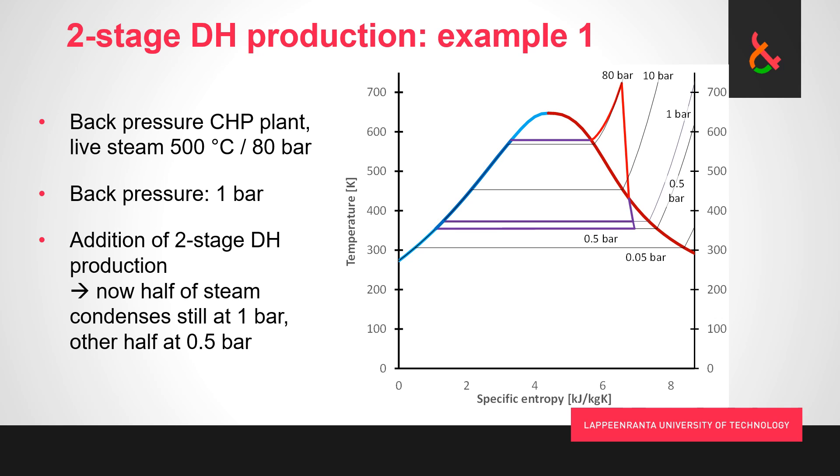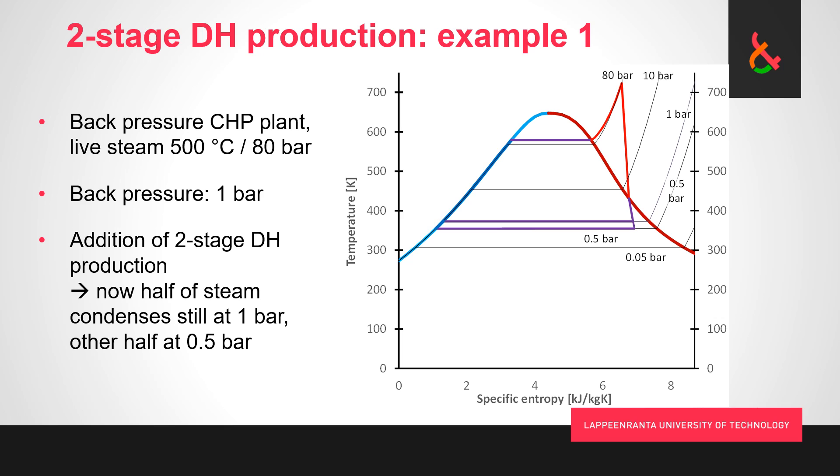Let's take a look at another example on how we do the calculation if we compare a single condenser simple district heat generation and want to convert that into two-stage district heating. Here is our case with a turbine labeled DHT for district heating turbine. We call it district heating turbine because at the end is a district heating condenser. This will be the temperature diagram for how we typically run it. If we have only one stage condenser, we don't usually want to do subcooling.